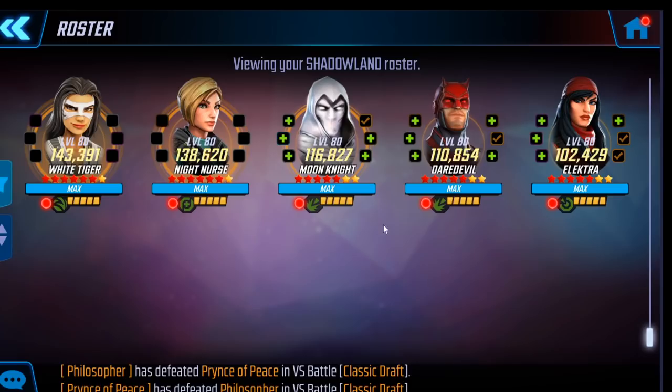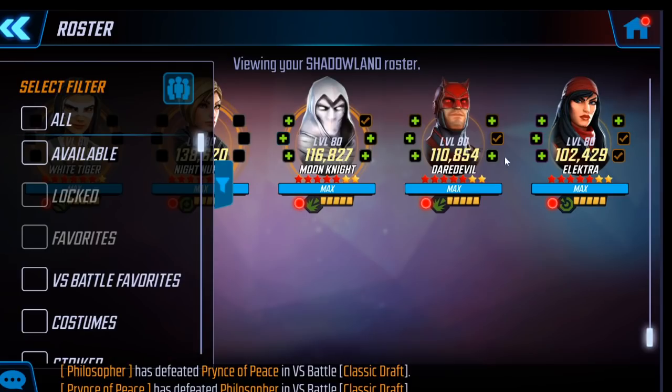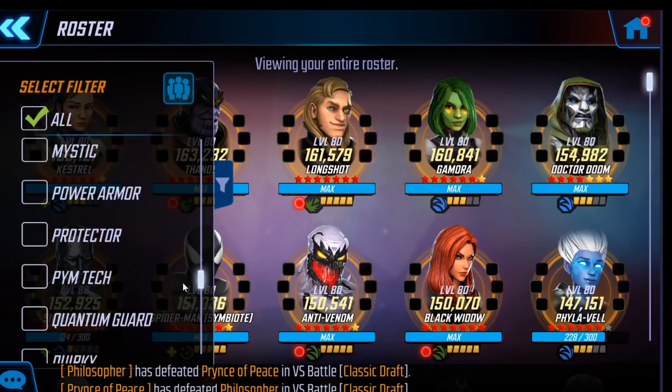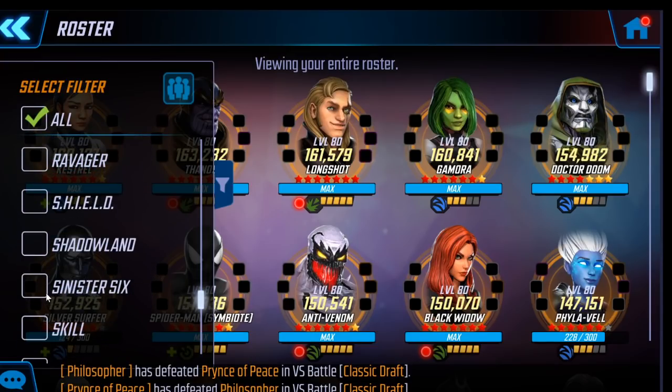Shadowland, I have brought all those characters up to level 80 just because it's such an important team for me. It's helped a little bit having a slightly bigger Daredevil and Elektra, but of course I already had Moon Knight at level 75, G14. I already had these two at G15, so it's just bringing him to level 80, these other two from level 71 to level 80. So it's helped, but my Shadowland team is already punching up huge and doing a great job.